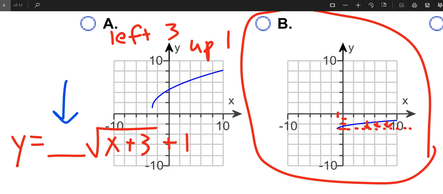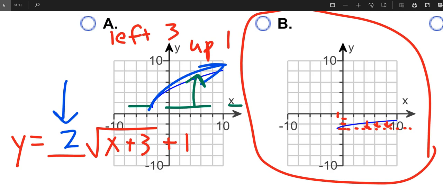What kind of number needs to go in front? I'm not going to argue if you put 2 or 3 or 10 or 7 or 19. What are the important things that I'm looking for in that number? It's got to be positive because you're going up. You're following the up pattern. Now, why do I think it has to be larger than 1? Because it's not close to this.